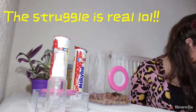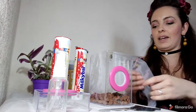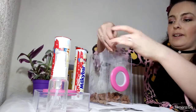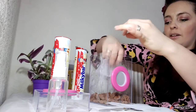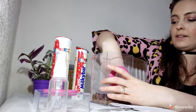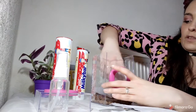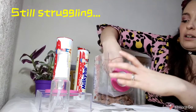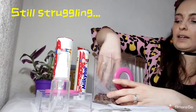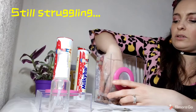Let me see. Okay, that wasn't really fitting, so I got my trusty scissors out and I have cut my mesh down a little bit. There we go. And that should fit a lot better now. In it goes. Oh, gorgeous. I'll just tuck that all the way down. It does seem to be curling a little bit at the end. Let me put it the other way around. Like so. Yes, there we go. Okay.